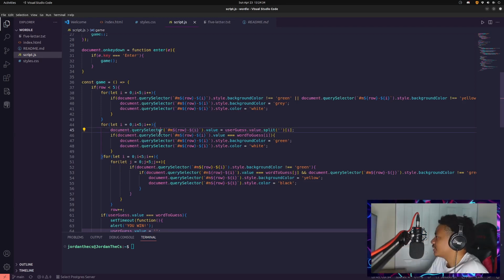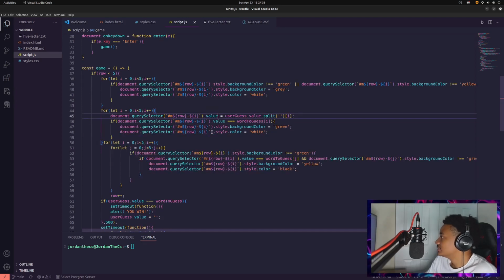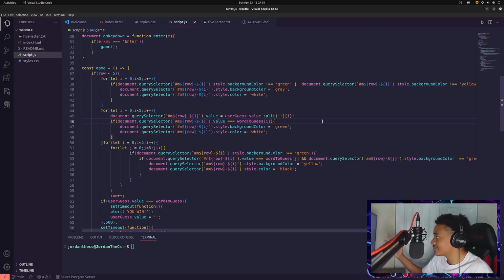So then we go into this, and we're checking to see if the value from that first box is equal to word to guess, the I. So if it's C equals, let's say I guessed D or something, then it's going to be wrong, and it will not equal green.